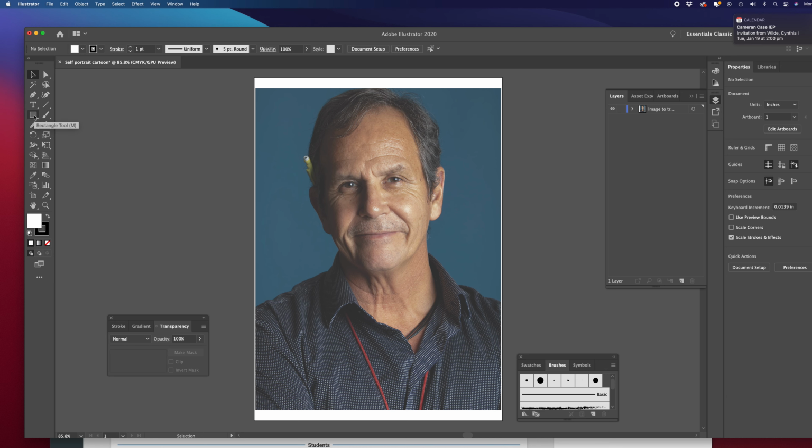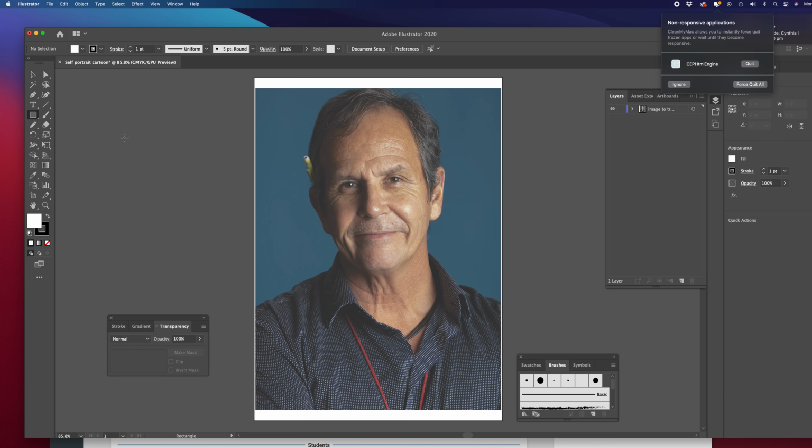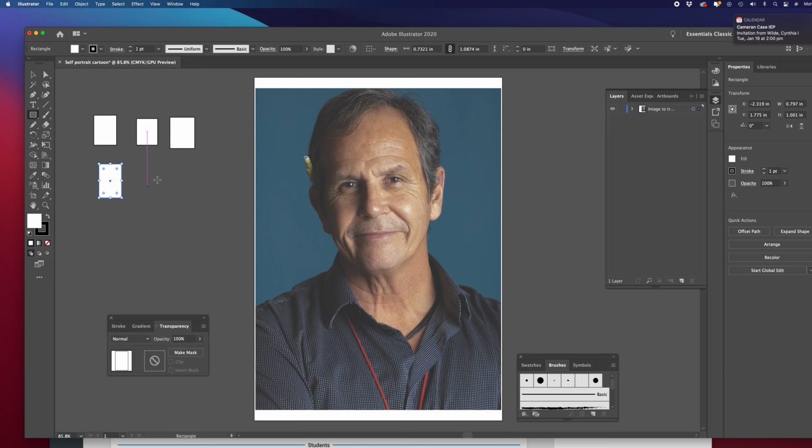So I'm going to grab the rectangle tool and make some squares. And in those squares, I'm going to choose some of the colors for my cartoon just by using my eyedropper tool and the photo that I brought in.